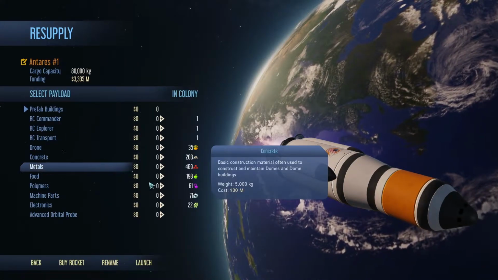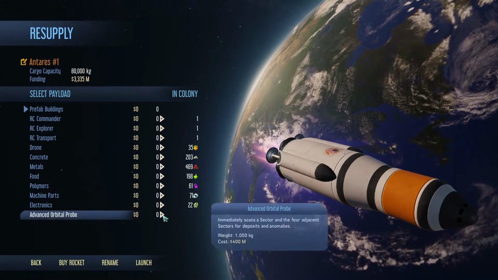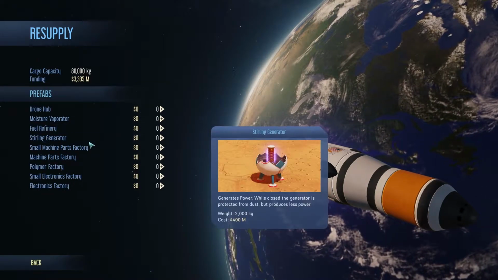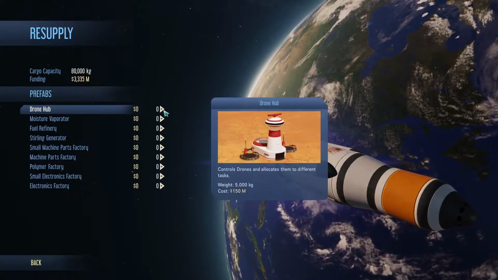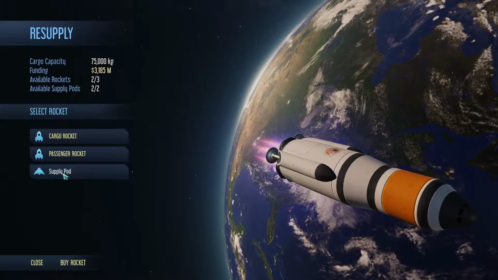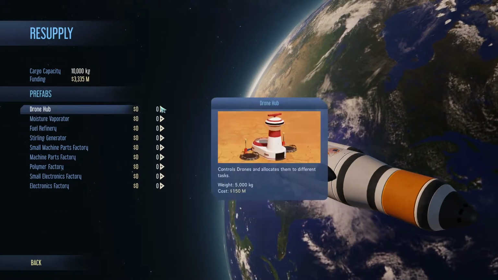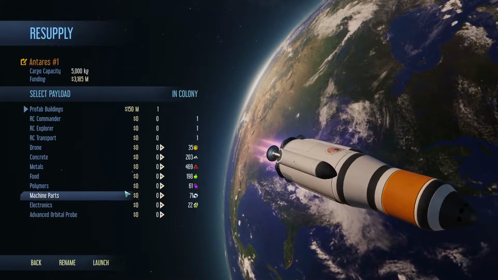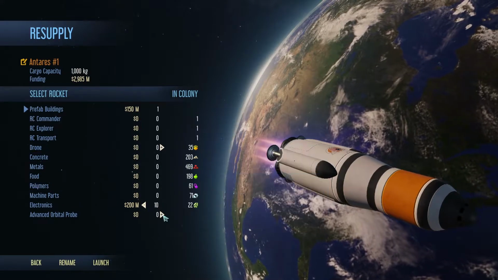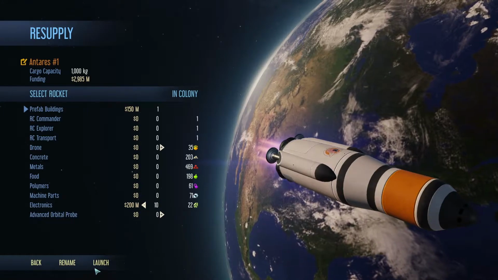Cargo rockets. How much are these? 400 million? Yeah, not worth it. Prefabs. Drone hub. Actually, rather than sending our rocket, can we just send a supply pod? Because I don't want to send too much. There. We'll grab some more of those. And I guess that's it. Launch.